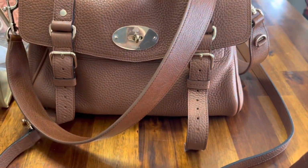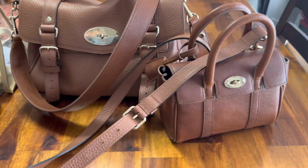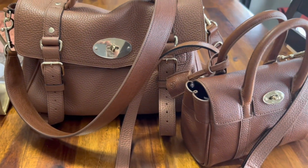I like the Alexa too. I do like it for traveling because you can put more stuff in it, but the Alexa is a beautiful bag. But I think the Bayswater, if I had to choose one, I would get the Bayswater. Fortunately, I can swap between both of them.